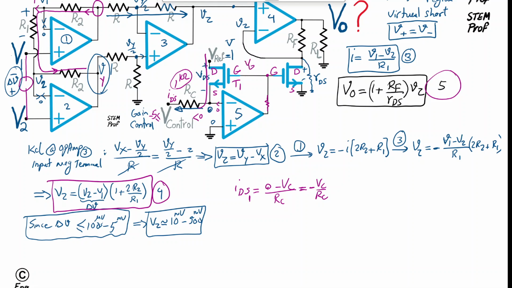So V gate is controlled by the op-amp, and the op-amp will increase V gate enough so that VGS is at a level that supports the target current defined like this. Basically, this V control forces the current through the drain source of transistor 1 to be this value, and then the op-amp provides the gate voltage such that the transistor is able to support this much current, and VC is a negative voltage.